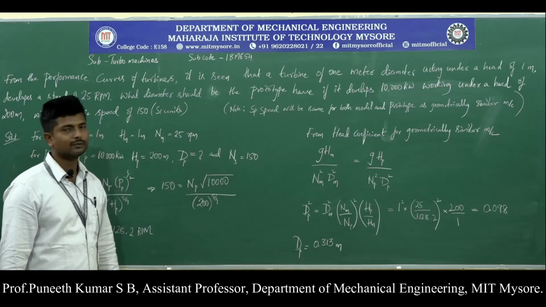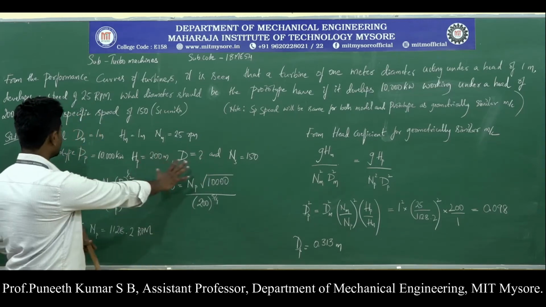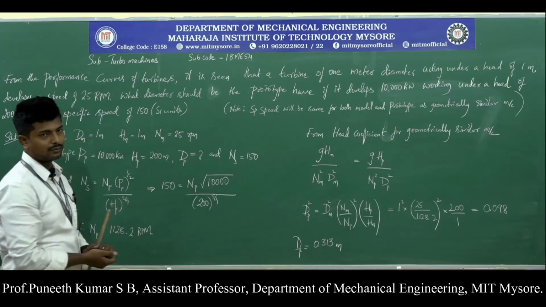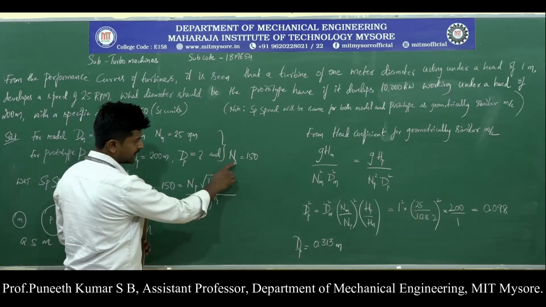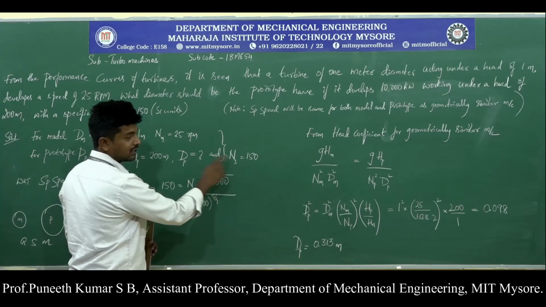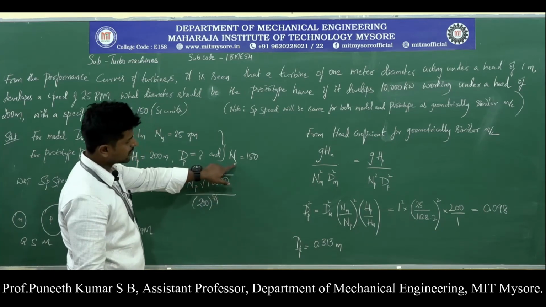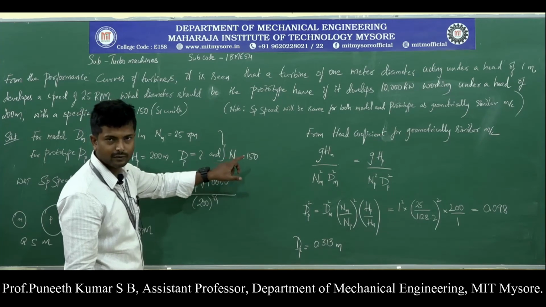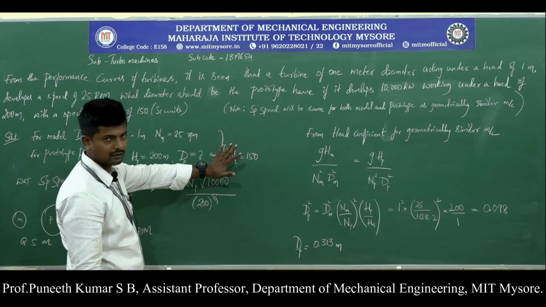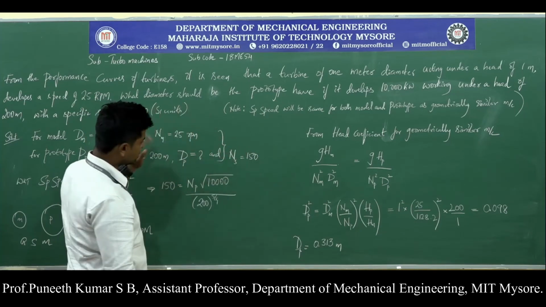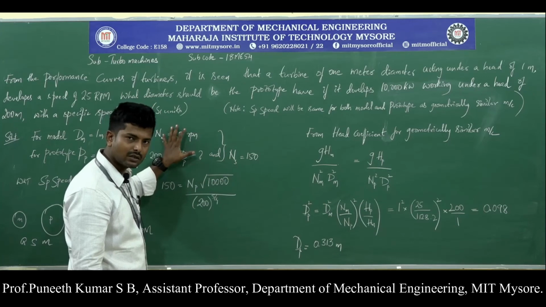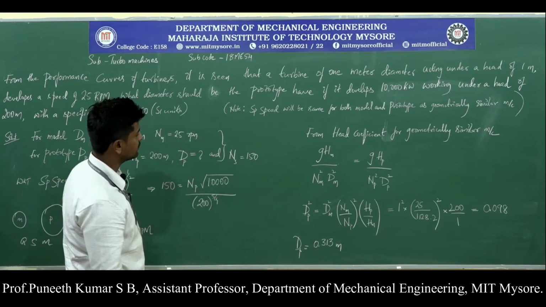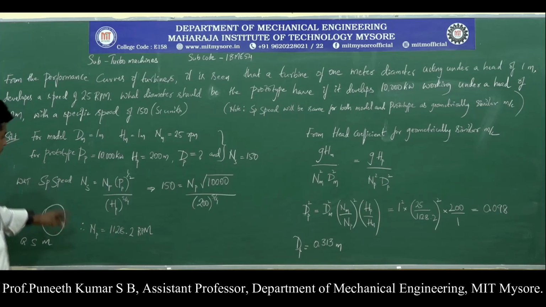Next is specific speed. It does not belong to either the model or the prototype, it is common information. So I have not mentioned it as anything other than just specific speed. You are not supposed to write this as the specific speed of a model or the specific speed of a prototype. If you do so, it becomes wrong and loses its meaning. Since both are geometrically similar, the specific speed is the same, or common, for both of these machines.